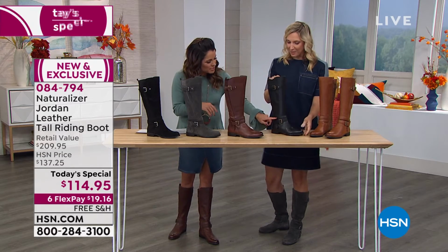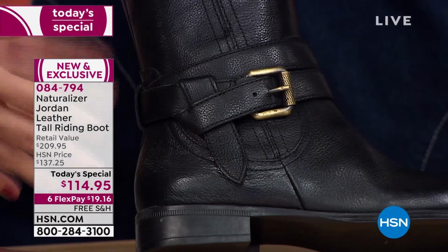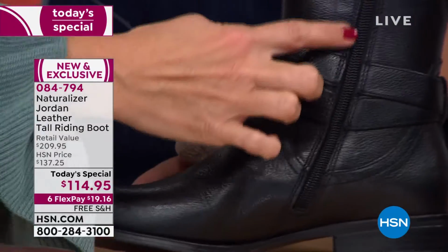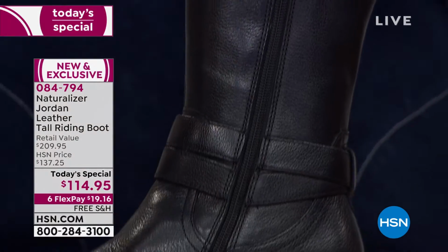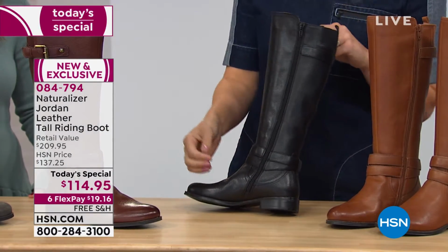And you know what I like about this too? It stays put. So it's not some loose wraparound that jingles and jangles when you walk. And on the other side, it actually splits in the middle so that the zipper can come all the way down. So it's a really thoughtful, practical design detail. Absolutely. Yeah, love that. Absolutely. Well, that's Naturalizer, made to fit the way you live your life.